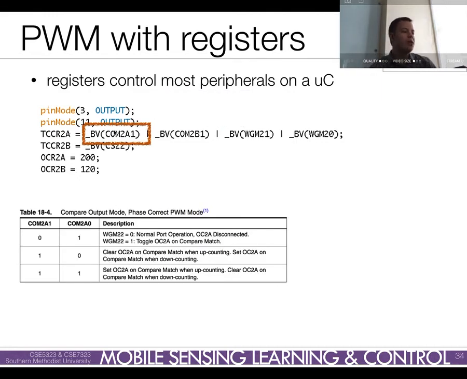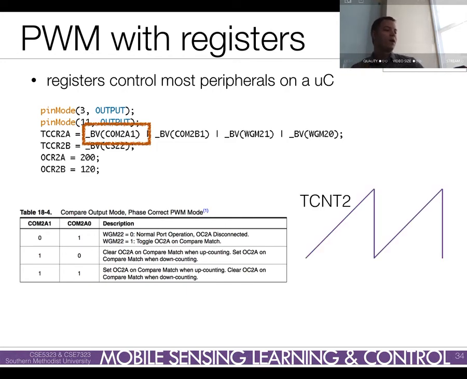Okay, so when I set this COM2A1 bit, this is what happens. I go into the data sheet, which is somewhere like 300 pages, and I search for what this does. So COM2A1 is set, and COM2A0 isn't mentioned here, so it's 0. So if I set 1 and 0, what that says is, I'm going to clear OC2A on my compare match when up counting. What? This thing reads like stereo instructions. Okay? This is why Arduino is really, really nice to have.